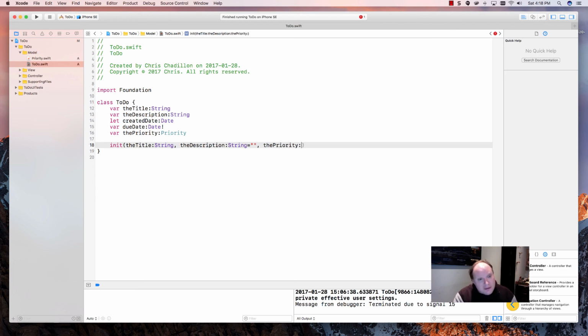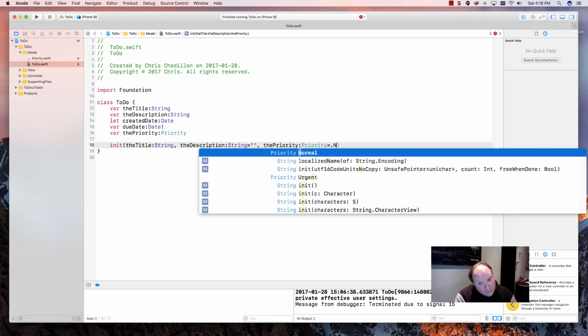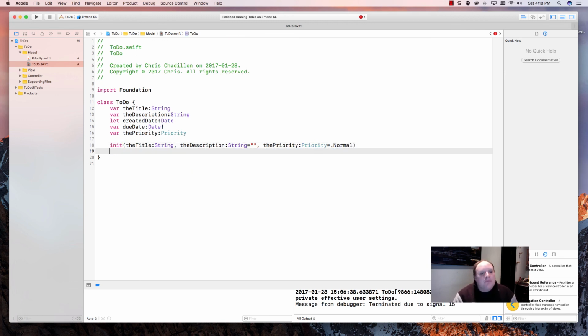Priority will be of type what? Priority, and we're gonna give it a dot normal to start its life. Notice I skipped two of them. I skipped the create date, and I skipped the due date. And I'll show you why.